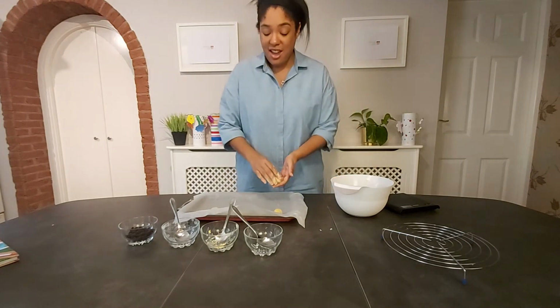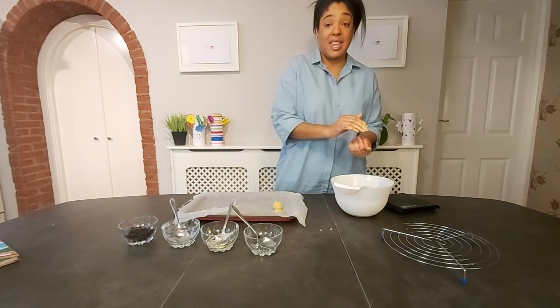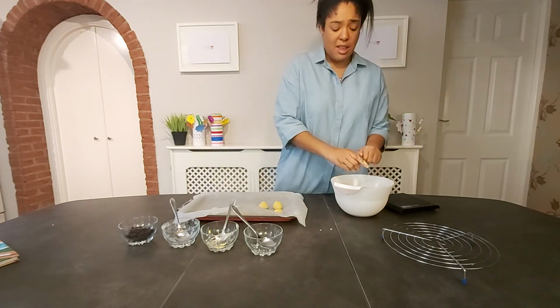Ah, okay. Right, so yeah, you can do lots and lots of different flavours in your biscuit. I haven't tried an orange flavour biscuit, but I think I'd quite like to try that.